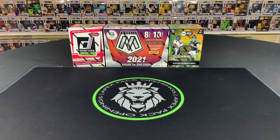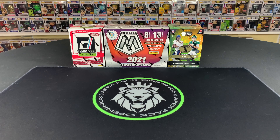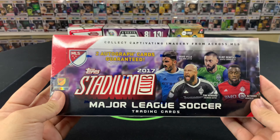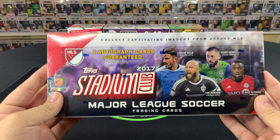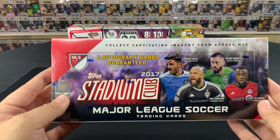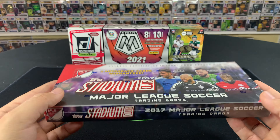What's going on guys, welcome to another Apex pack openings video. Today we got a very special one — we are days away from MLS kickoff day and I'm very excited to see this new 2022 season. I'm hoping the Sounders make a deep run again this year. On today's video we got a 2017 Topps Stadium Club MLS — two of my favorite sets.